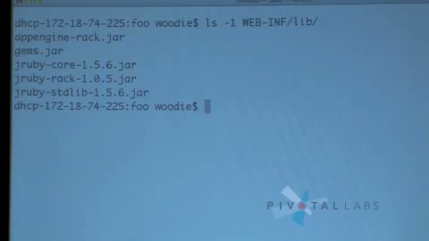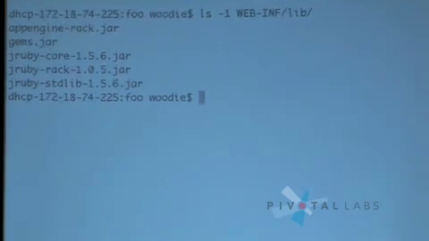The AppEngine Rack jar is a jar that is part of the AppEngine Rack gem. And whenever you touch the gem file or don't have a gem file, the tools that we've created, app config RB and dev AppServer RB, look at the gem file, realize you've made a change, and run an older fork of Bundler. They create this gems jar file, and put all of your gems inside that one jar file. And along the way, if they find any jar file inside of a gem, it gets dropped into the WEB-INF lib.